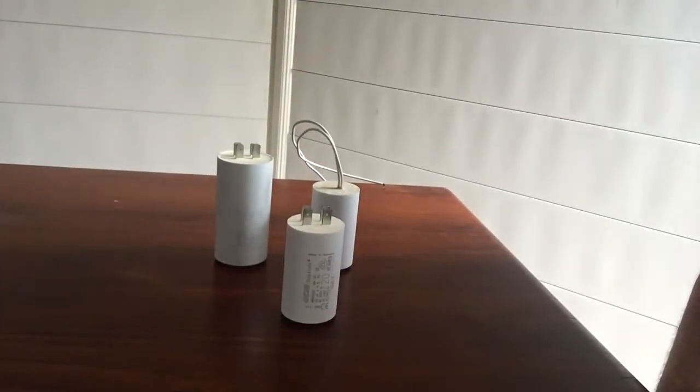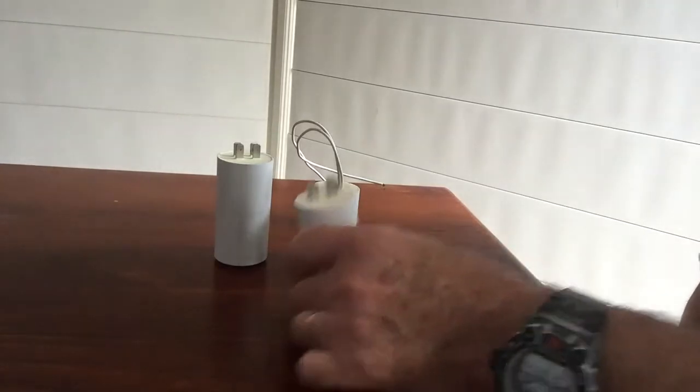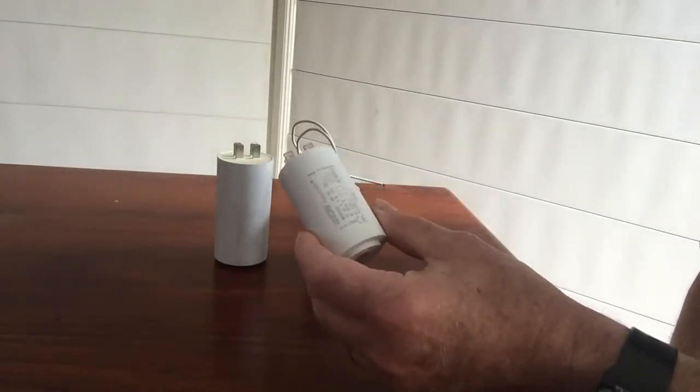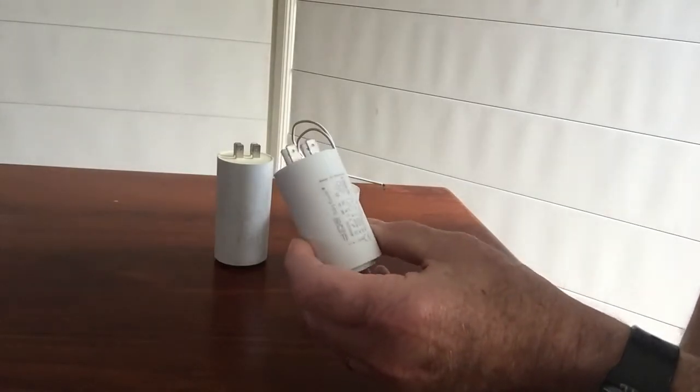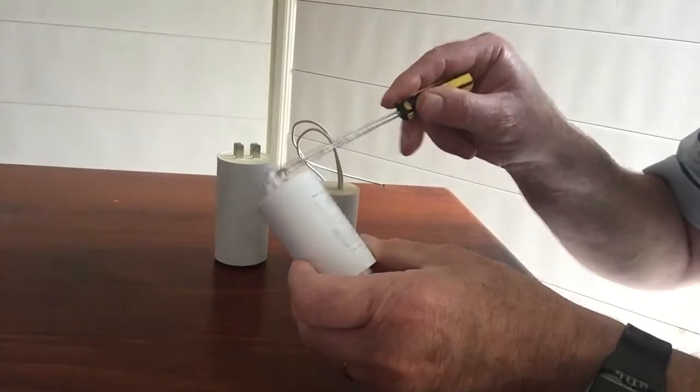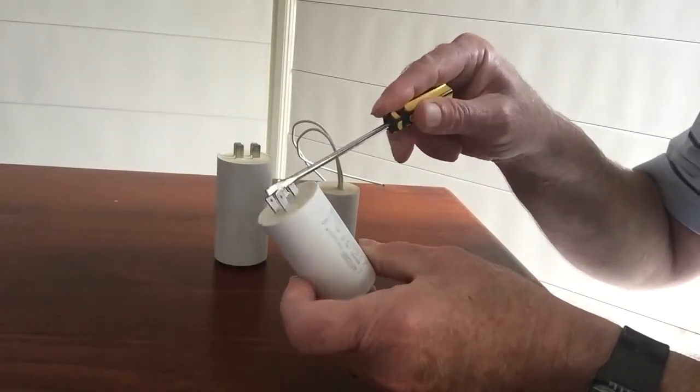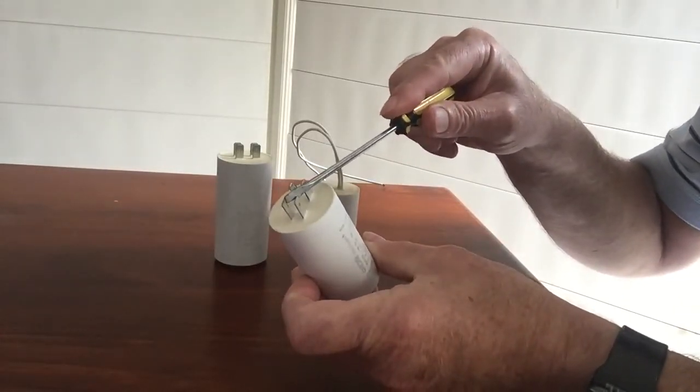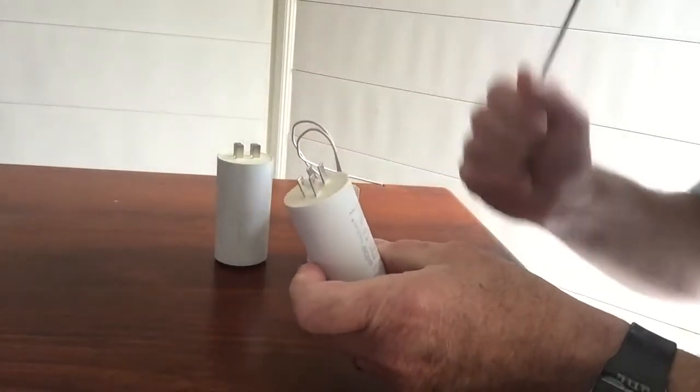First of all, when you want to remove a capacitor from a pool pump, be very careful because they can contain high voltage and store it within themselves just like a battery. However, these units can pack a punch - they can store 240 volts inside them. Before you ever touch a capacitor, get a screwdriver and short out the terminals at the top. It's very important, otherwise if you just go ahead and touch it, you can get a shock, a very severe one at that.